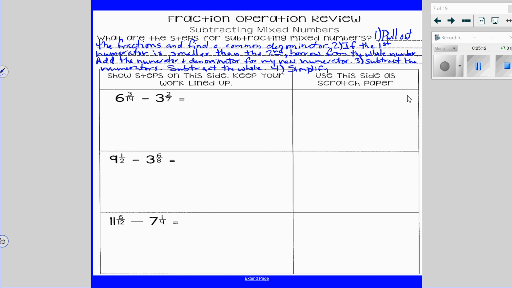So first, pull out the fractions, find a common denominator. You got to do that part first. Then, if my second numerator is larger than my first, I have to borrow from the whole number. So I'm going to cross out the whole number, drop it by 1. But normally when you do that, you're borrowing 10 because I'm moving my places of 10, but I'm now moving to the fraction slot. Meaning I can make it whatever fraction I want. So whatever that denominator was I found is my common denominator. That's how much I am borrowing. So for my new numerator, I'm just going to add my numerator and denominator. That's going to be my new numerator. And then subtract the fractions, subtract the whole numbers, and simplify.